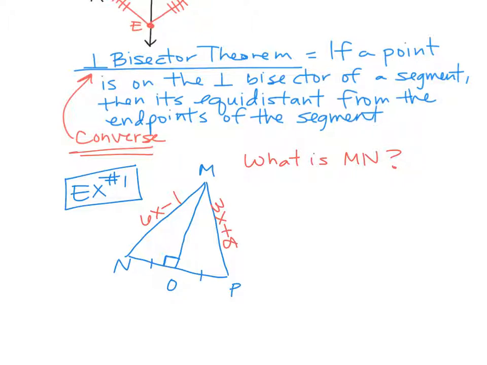What you need to take note of is that we have a perpendicular bisector, right? This is perpendicular, and this bottom side, NP, has been bisected. So if we have a perpendicular bisector, then any point on that perpendicular bisector, what's our point that's on the perpendicular bisector? There's two, actually. M and O are both on the perpendicular bisector, okay? So that would mean that point M has to be equidistant to N and to P. So in other words, this distance has to be the same as that distance, okay?